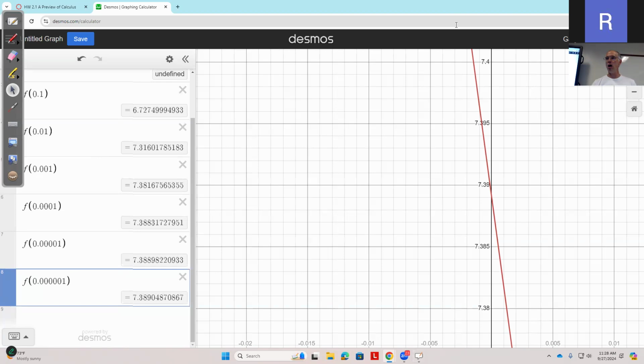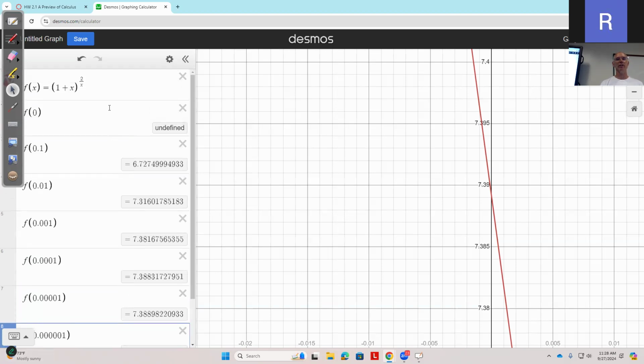All right, so let's try another one. Do we have an answer here roughly? 7.39-ish to 2 decimal places. That's what we got. Okay. We don't recognize it as a special number yet. All right, actually, I'm going to play a game with you. I'm going to change the function a little bit. I'm going to take that 2 up there and make it a 1.